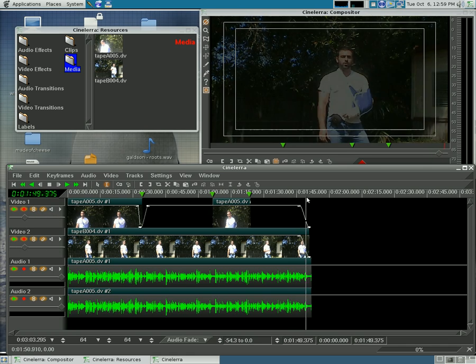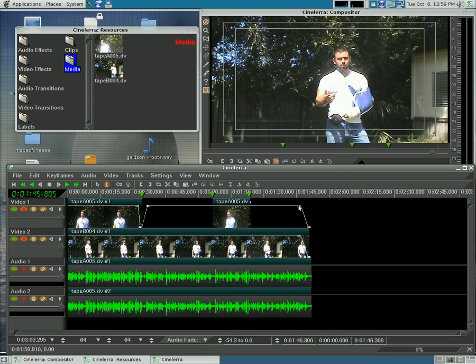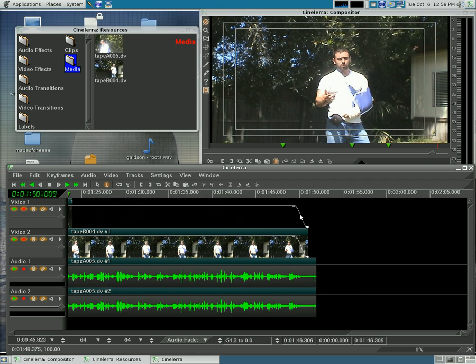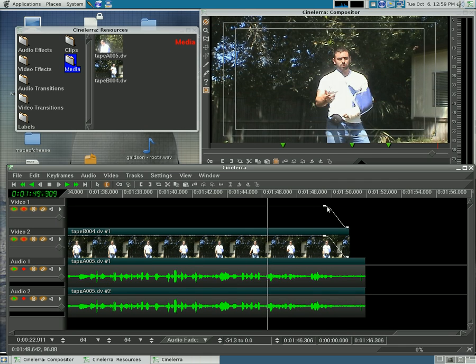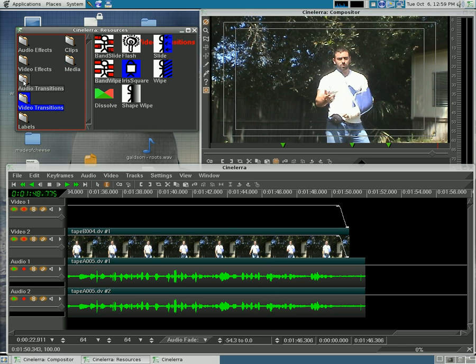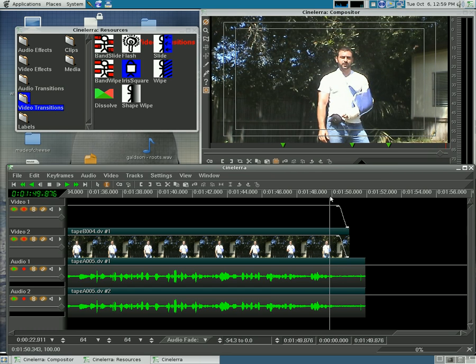So that's kind of a long fade. What I'm going to do is I'm going to move that in. You can zoom in a little bit. Now the reason I'm using the bands here to fade is because I'm working on separate tracks. If I was working on the same track, we can do different transitions, but that's another tutorial in itself. I'm just trying to give you the basics right now.